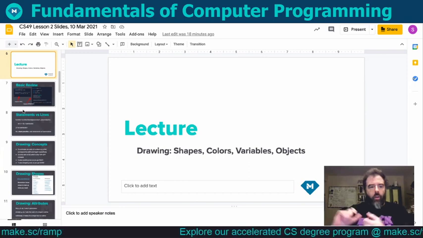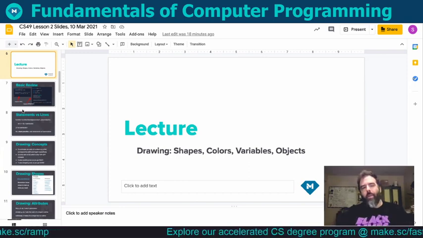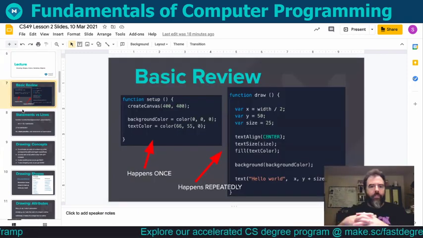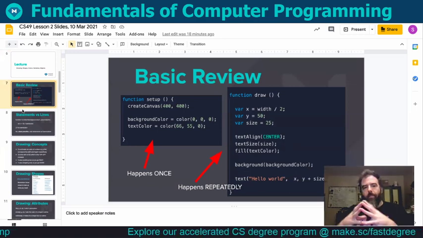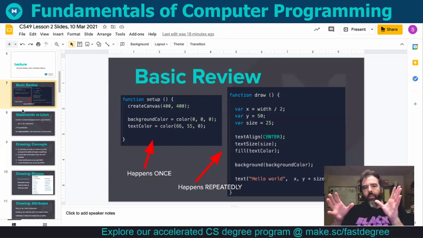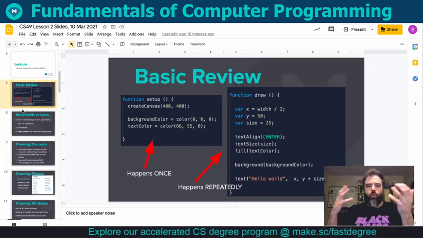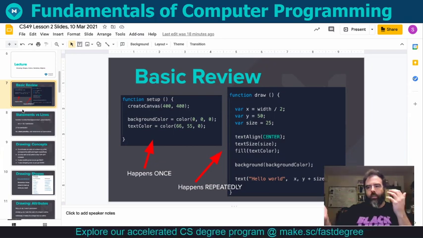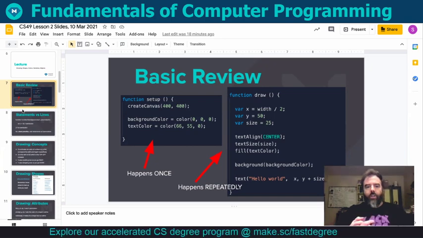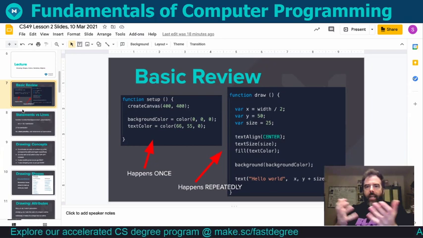And we're going to start today with a brief review, because there's something from the basic structure of the program that I didn't harp on as much as I wanted to. When you have a basic p5.js program, you've got two parts that you can put commands into. One is the setup part, one is the draw part. And as we saw last time, there's some flexibility in what you can put where. The main difference is that for things that go in the setup function, you generally want those to happen once and only once. So you don't want to keep creating the canvas over and over again unless you have a special reason to. So you'd put that in setup.